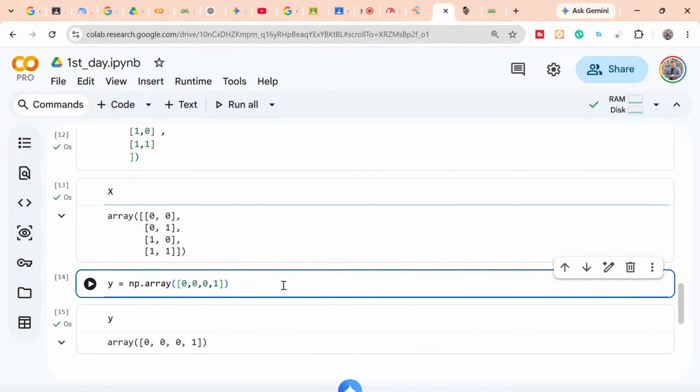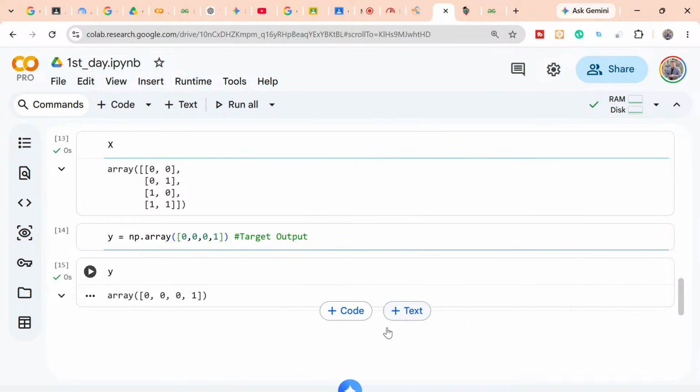So Y is the target output. We define X and Y, the target output.